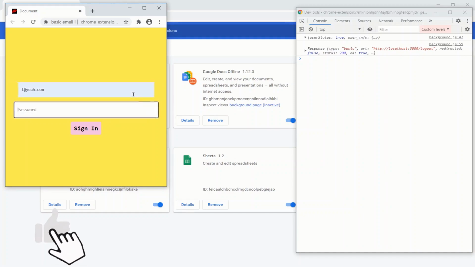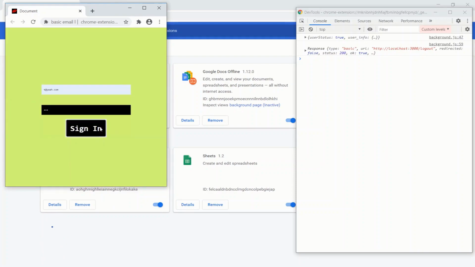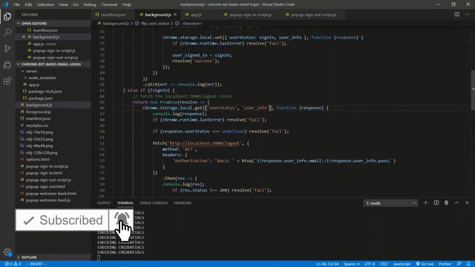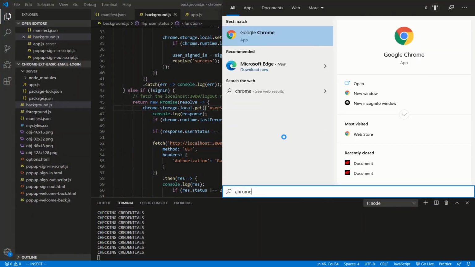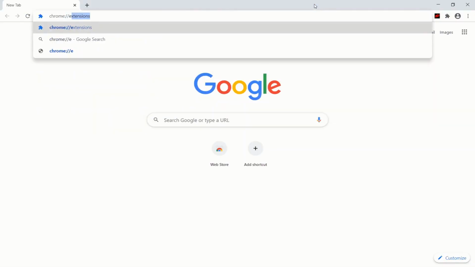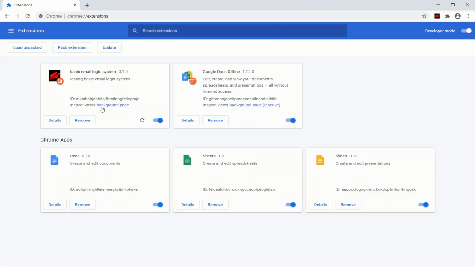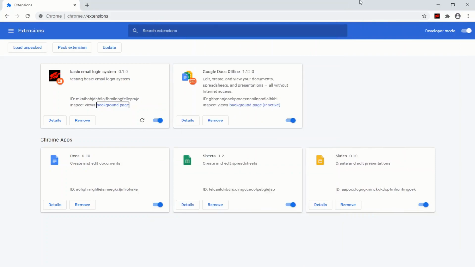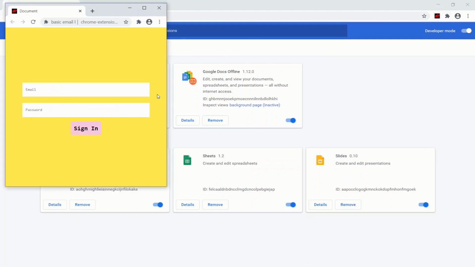Watch this. So yeah, 1, 2, 3. We sign in. Let's not sign out. Let's close this. Let's close this. Let's close this. Let's open up the browser again, and we'll see which popup we get. So let me go to Chrome extensions in case there are errors there. Get the background page. Now, we're going to code for getting a welcome, but for now, what do we get? We're still signed in, remember. We still have the email and password saved on the local hard drive. We click this, and we get the sign-in page.